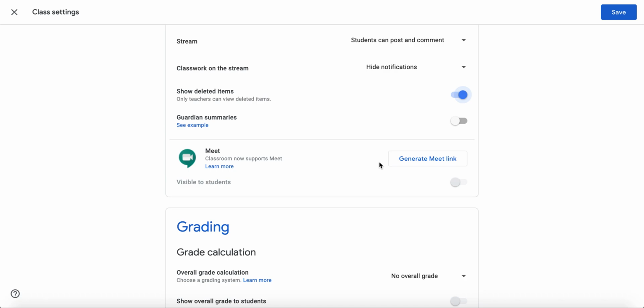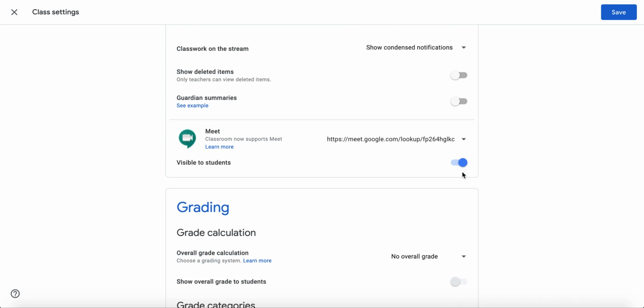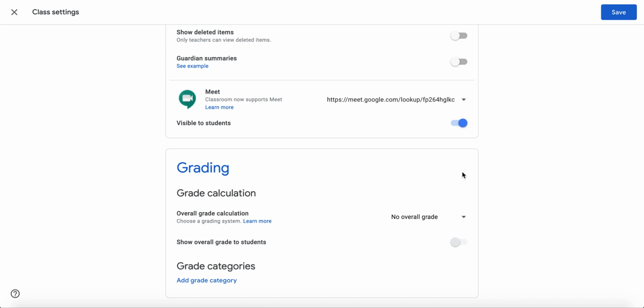Google Meet, now you can have Google Meets with your class. I'll show you that in another video, but simply you'll click, I'll just do it now. Click Generate Meet Link, and you have that toggled on, and then in your stream banner, you'll be able to see the Google Meet link. And that's how you could generate Meet very easily with your students. And if your domain is set up the right way, students will not be able to join before you, so it's pretty safe.